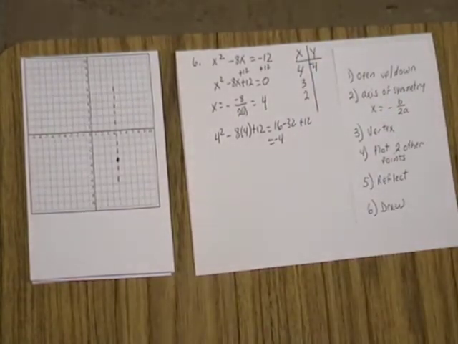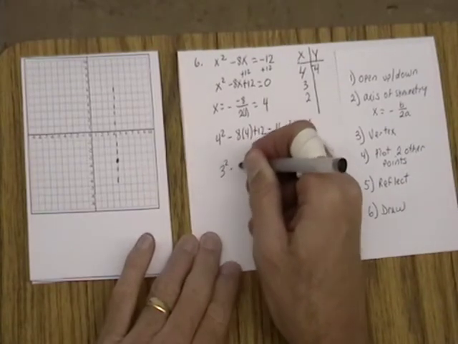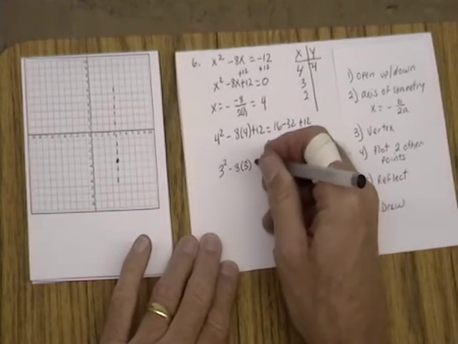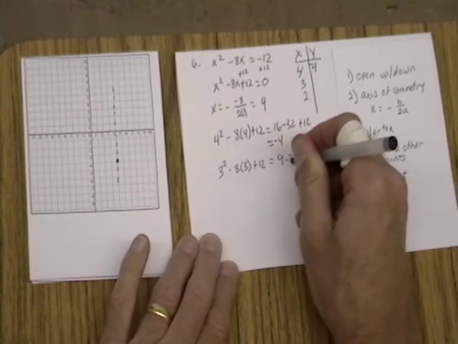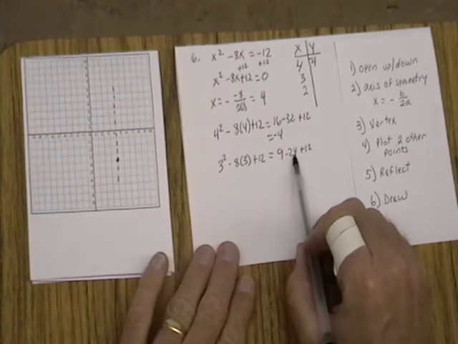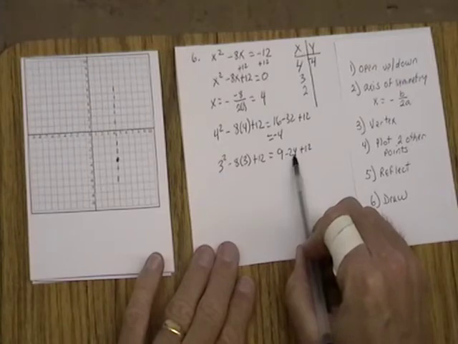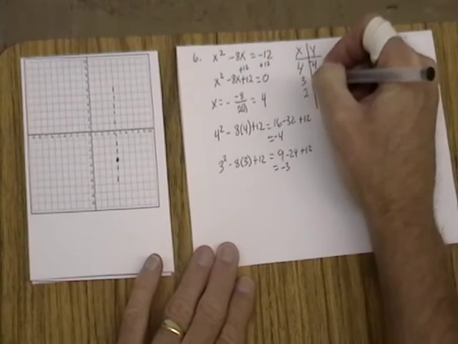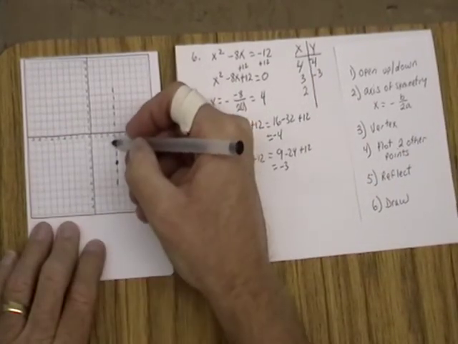So those are two points that we can use. And so if x is 3, we get 3 squared minus 8 times 3 plus 12. And so we get 9 minus 24 plus 12. So this is a negative 15 plus 12 is a negative 3. So when x is 3, y is negative 3.